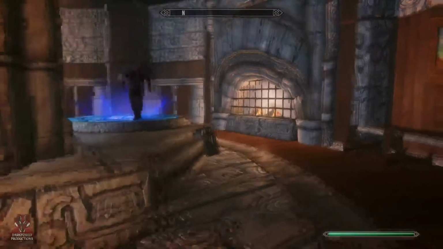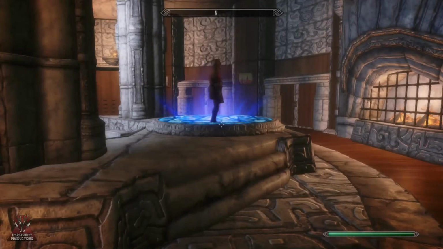I'm quite surprised really that the game doesn't have a sort of outfit system. The only outfit system the game really has is sleep outfits, and they don't even work. It took a mod to do that.